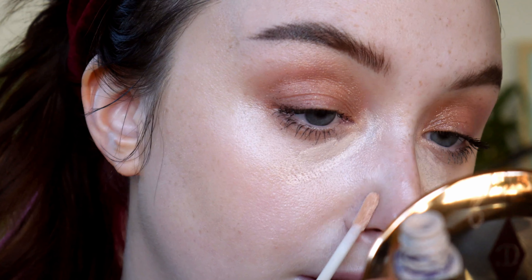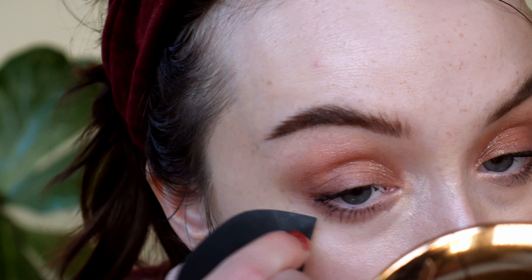I'm wanting a little bit more coverage in certain areas, so I'm going to take my concealer and just add some more under the eyes, around the nose, and just a tiny bit on the chin. It's definitely a light coverage with both of these. I honestly thought I was going to be able to see more of a difference, but they look identical — I'm not going to lie.